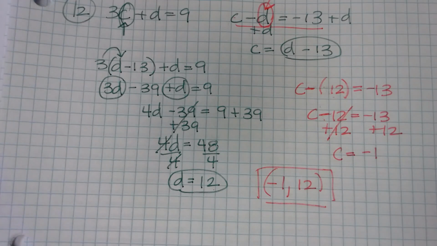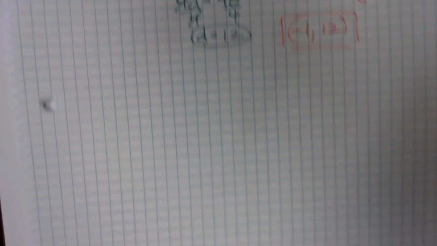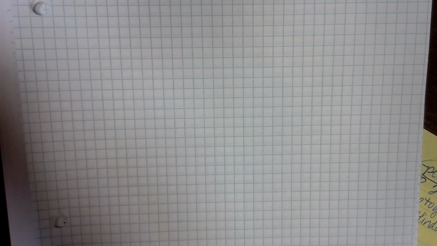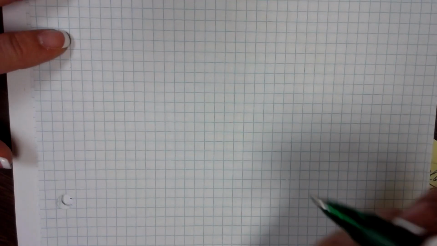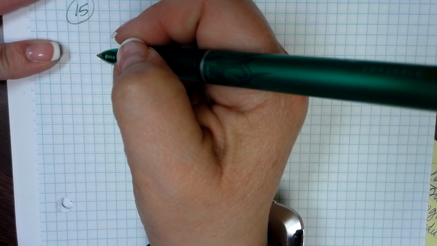All right, let's take a look at number 15. Now, one of the things that most people do hate about algebra is that the letters change, but try not to let it bother you. You could always call them x and y if it's a problem, but just keep track of them.